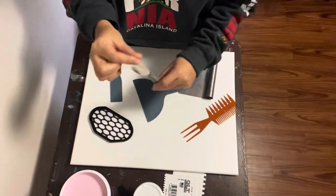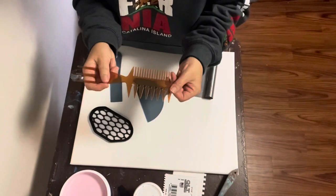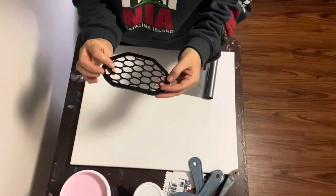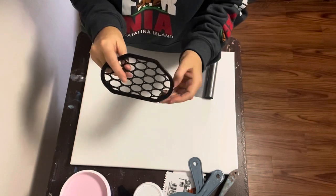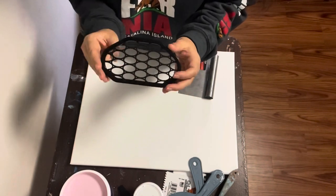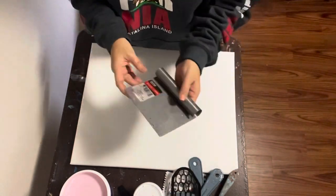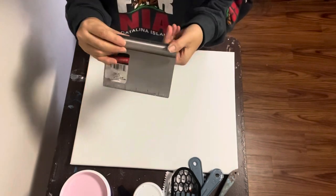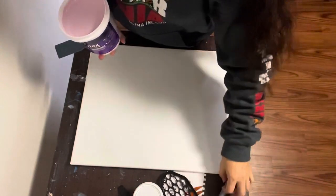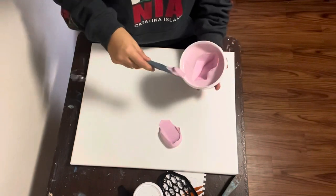So these are different items I might use. I might use my palette knife. You can use a comb, and then your two putty knives. And then I found this in my stuff. I might use this to put the compound over it and to use it just as a texture piece design, I'm not sure. And then a scraper, a food scraper. So who knows, I might use some of those, but for right now, let's just take the putty knife and just spread this over.